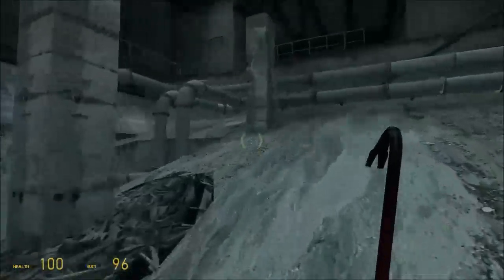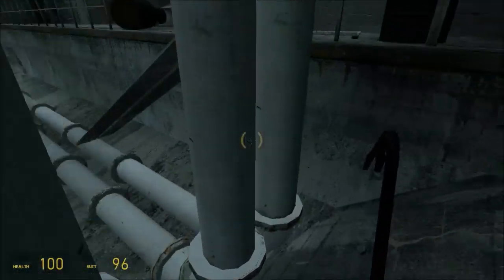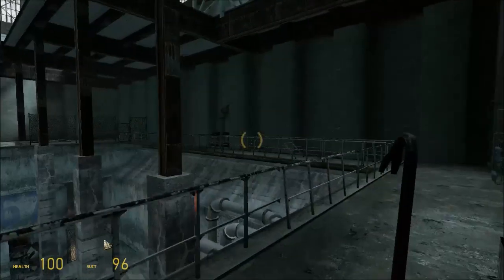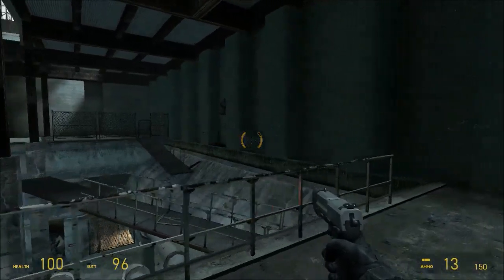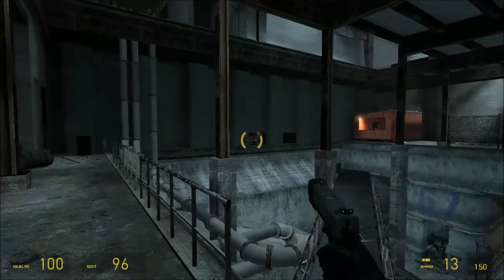Continue going uphill. Yeah, it doesn't look like... Oh. Pipes, right. So many pipe puzzles. Half-Life 2. Oh, crap. Yeah, blow these up, because if you don't blow those up, the Combine are going to try to blow them up while you're going across, and that will most likely end in death.